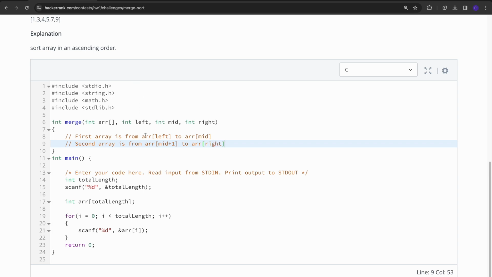So we are assuming that from left to mid is sorted and mid plus 1 to right is sorted. We just have to merge these two arrays and assign it to elements from left to right.